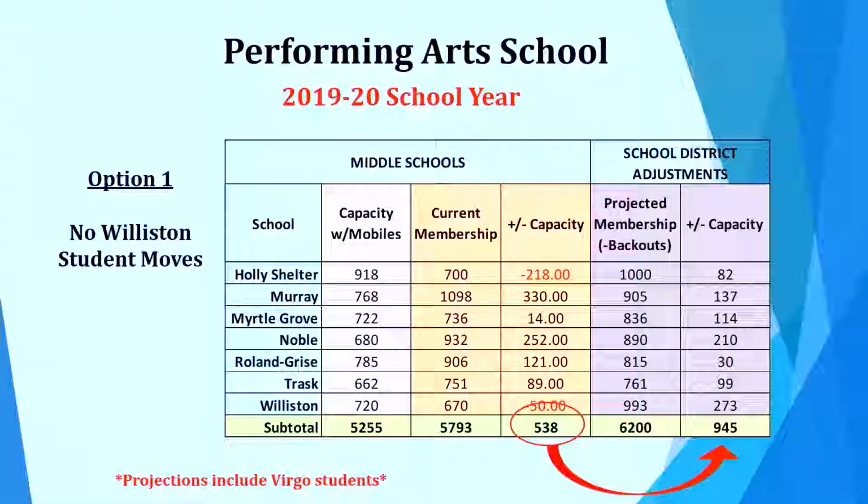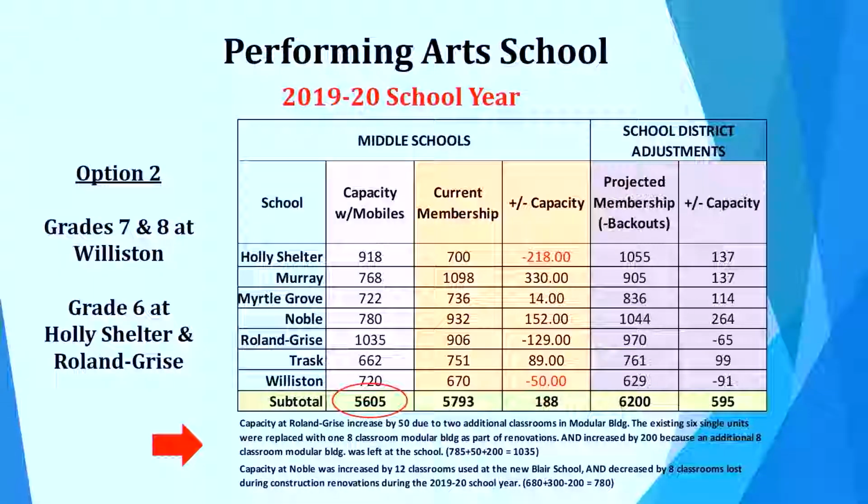Option 1 is we don't move any of the Williston students. And what I want to show here is really that we're 538 students over capacity. That'll jump to 954. Keep in mind, and that's why I put this in red down there, we were trying to get the exact number of students from Virgo and pull them out of that number. We haven't done that yet. So we've been estimating all along in middle school redistricting that number is about 100. But we're going to define that. So that 100 plus or minus is in that number still. So that's probably more like around 800, which would be typical of the growth we're seeing year to year in our middle schools.